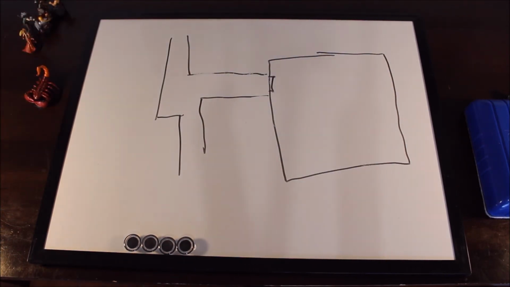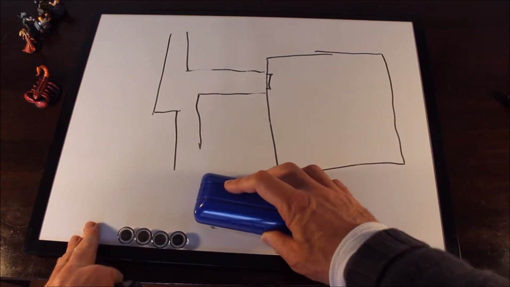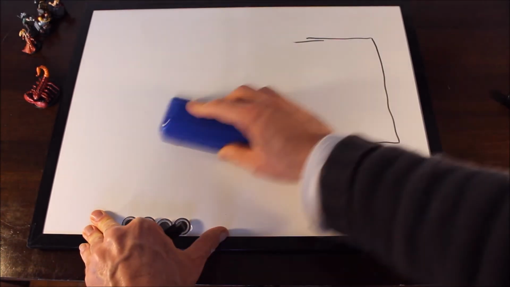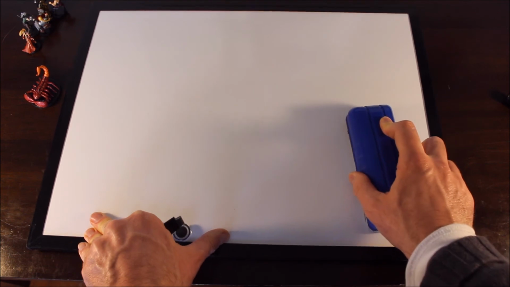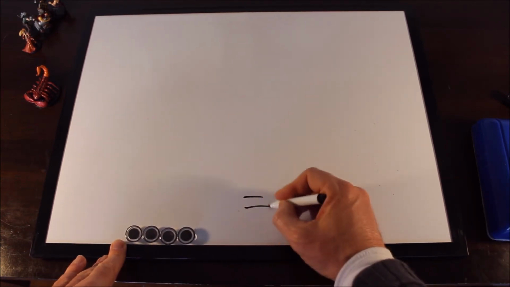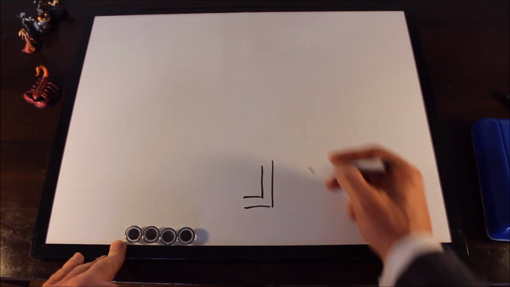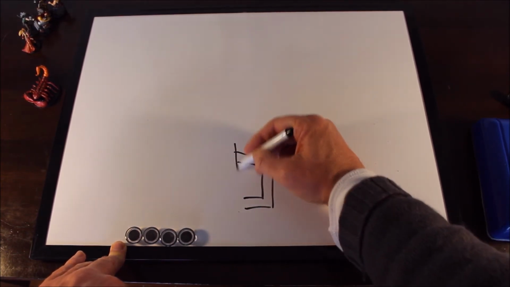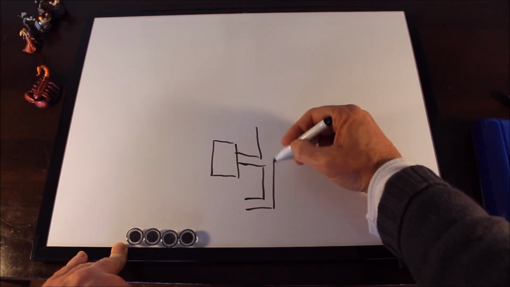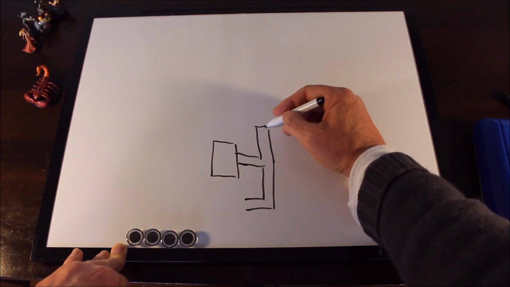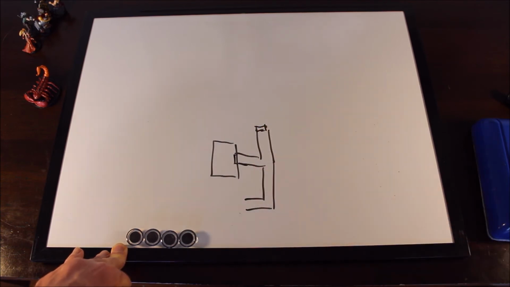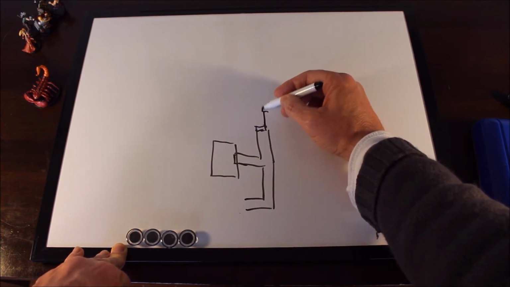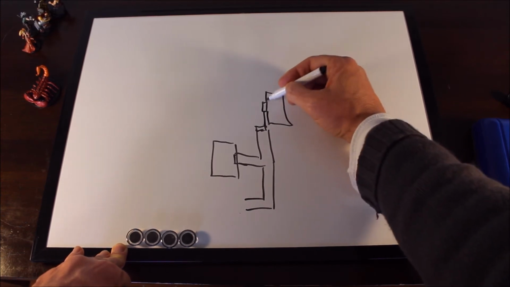Now there's a section of dungeon that they've explored already, and you can find yourself in a situation where they've gone quite some way, or they've split up and gone in different directions, which they shouldn't be doing, but they might have. You can draw out that map in a small scale. So I can go here, we've gone this way up a little bit, and then we've got a room off to the side, and it continues on, and there's a door here, a door there, another room on the side here, like so.